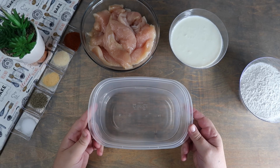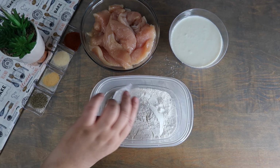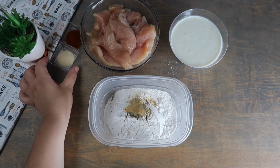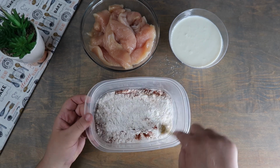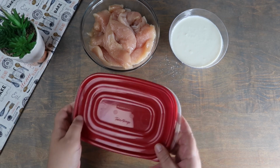In a container, add in the flour, salt, pepper, garlic powder, onion powder, and paprika. Mix together. Add the lid to the container and shake to completely combine.